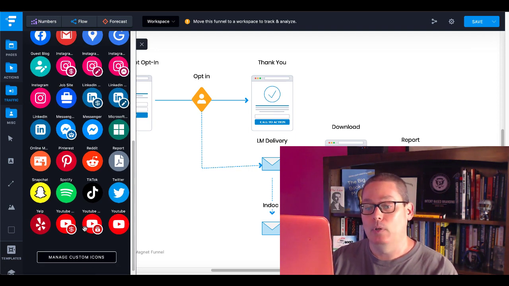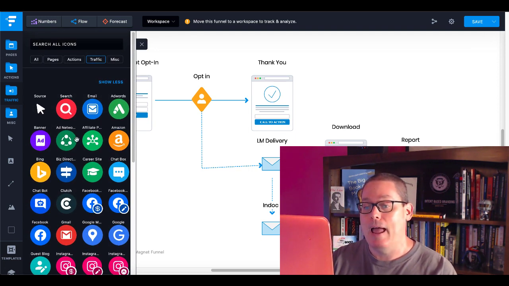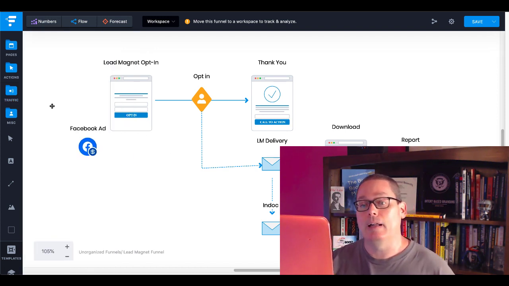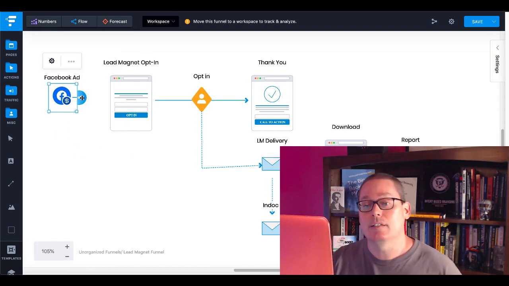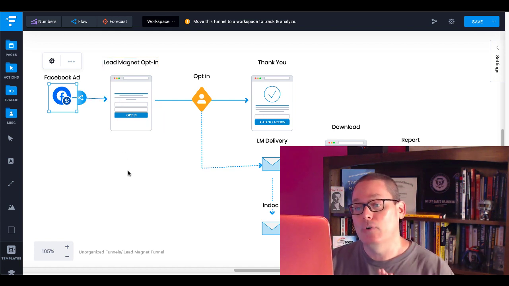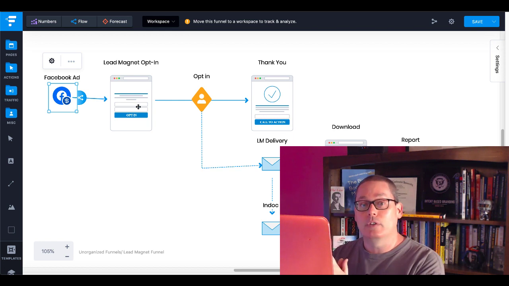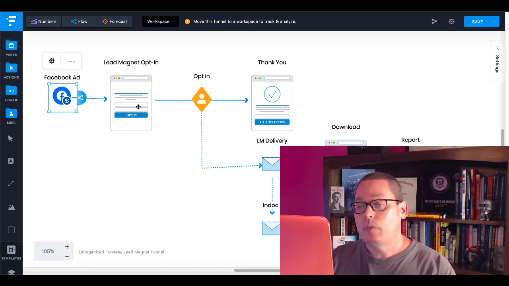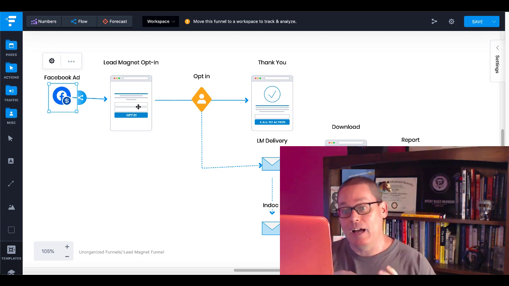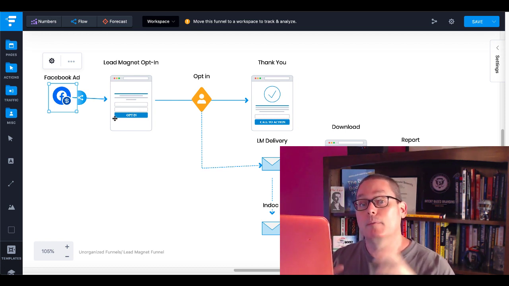For example, if it was Facebook, a paid ad, that would look like this, where you would have a Facebook ad and you would be driving traffic to your lead magnet, to your offer. Again, this is a complete system. That Facebook ad would be paid traffic to your lead magnet, which is hosted on your hosting service or a paid service like LeadPages. It allows them to opt in to get that contact information and takes them through your complete system to actually get your lead magnet.